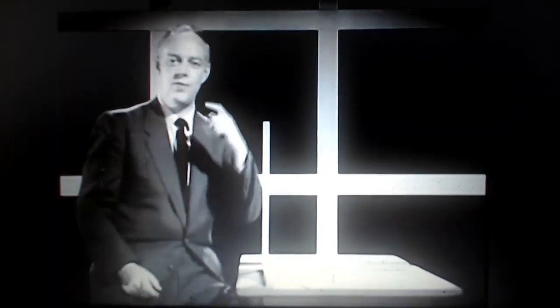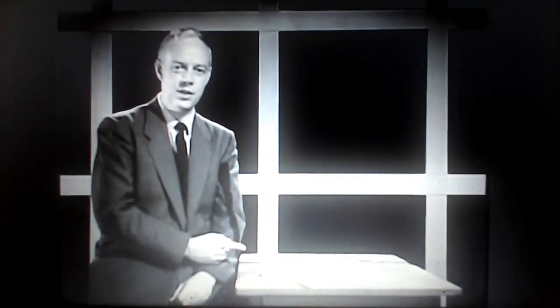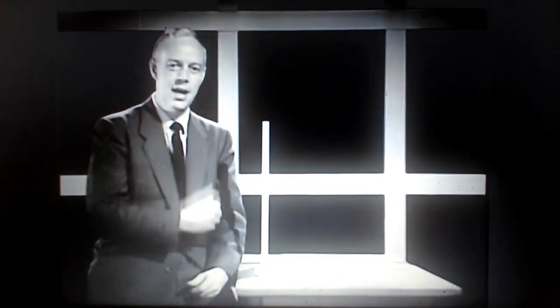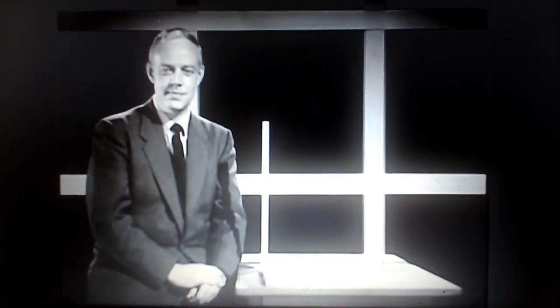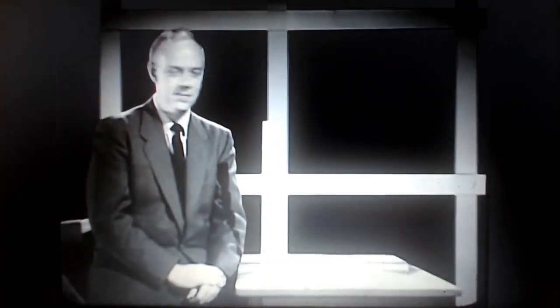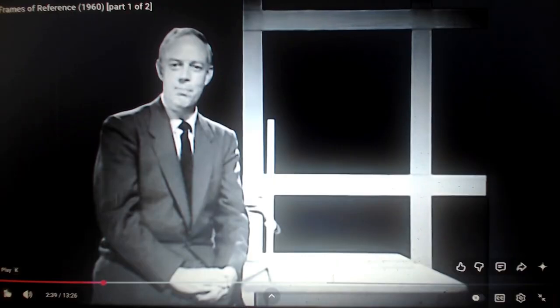Now I'm going to move in this direction. You see the frame at the same spot on your screen, but you know I'm moving this way because you see the wall moving this way behind me. But how do you know that I'm not standing still and the wall moving? It was the wall that was moving. Now the wall has disappeared, and you have no way of telling whether I am moving or not. But now you know that I'm moving. The reason you know is because the man in the background is just standing there. You can tell he's not moving.